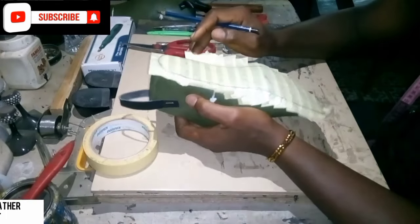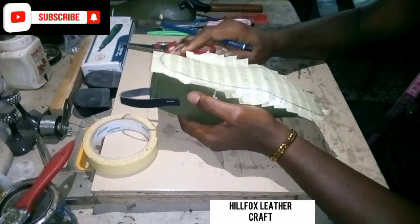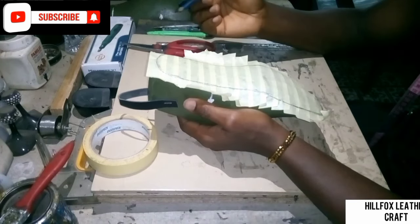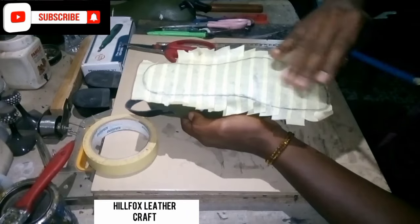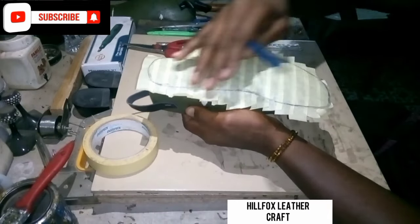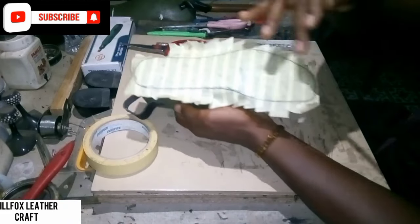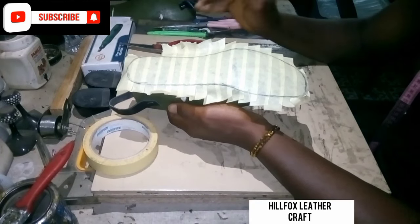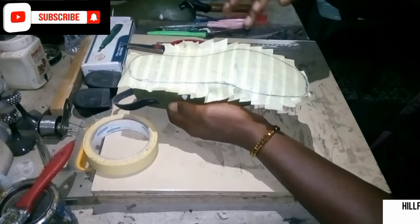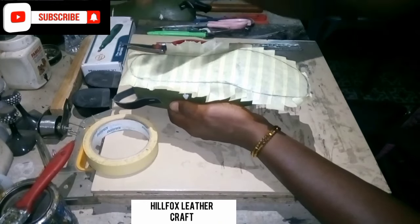Pick your last, either a male last or a female last, depending on what you are making. Then you see how I taped the back of the last, that's the under of the last. You see how I taped it all through to the back, from the toe cap down to the back here. So once you have done that, it is very simple. Place your tape in this direction until you get to the back.